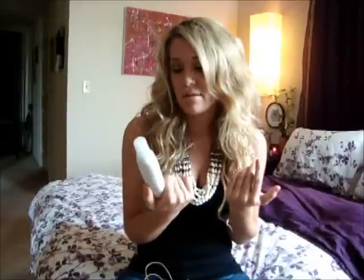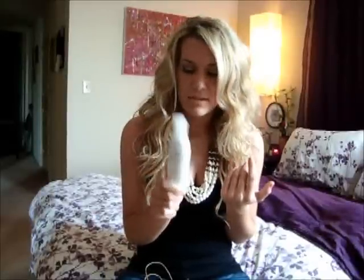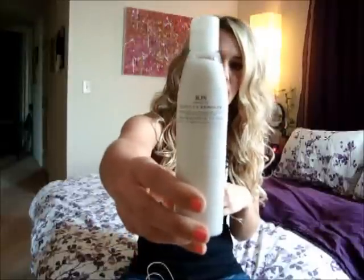I always get my eye makeup remover there because if you don't have one of these, you need to go get it. Any kind. But this one I like because it's cheaper and it works really good. It's their brand. It's $10, but this lasts me like 6 months. Mascara is super hard to get off, so that's what I recommend.